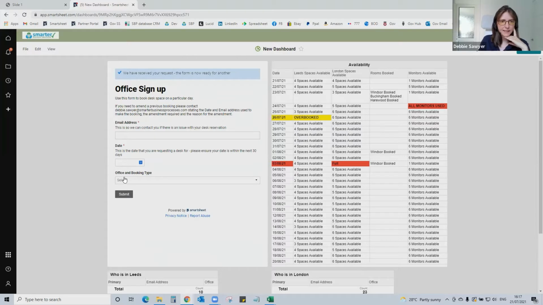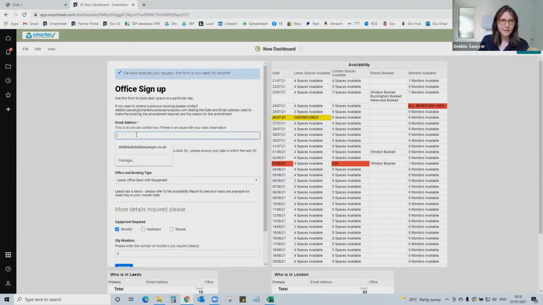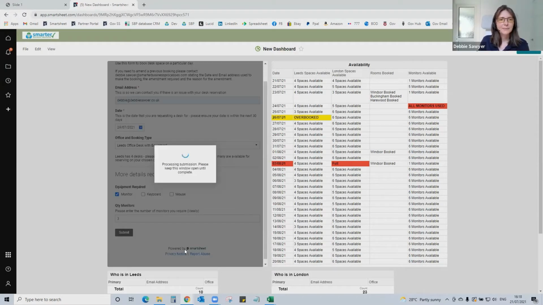It's having static data, but on entry of one of these 6 options, we're getting logic telling us a little bit about the office that's been chosen, and then a little bit more detail required. And what am I on? I haven't even put a date for this one. This is the 29th. Still me, I'm doing a lot of bookings. You'll see this is just dummy data. It doesn't matter that I've booked absolutely everything in this whole scenario. You get the idea of what's going on. So we've got the 29th and there's loads of monitors available. So I'm going to request 3 and submit.